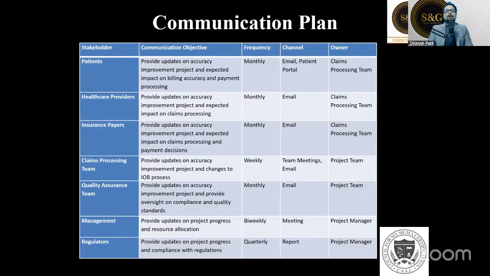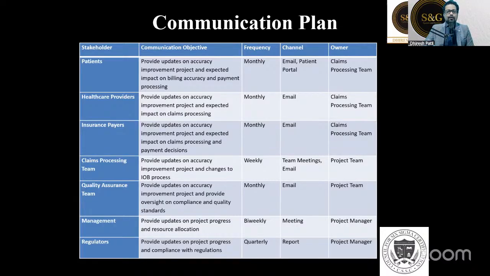Now, the communication plan. Communication plan means during the project, how the stakeholders of the project will communicate with each other. What will be the channel of communication? What will be the frequency of communication? Who will be the owner of the communication? Who will be the receiver of the communication? All these things are called the communication plan.